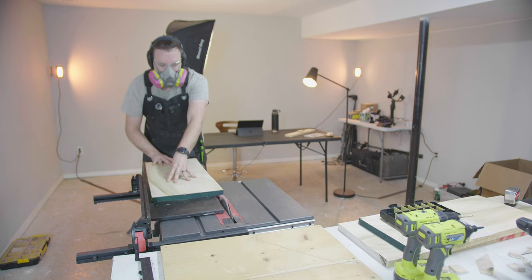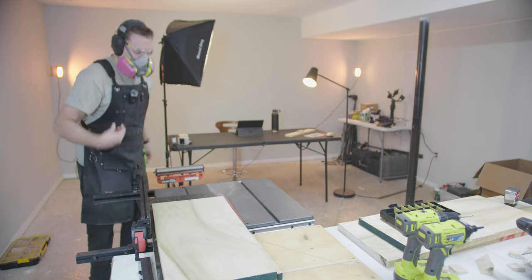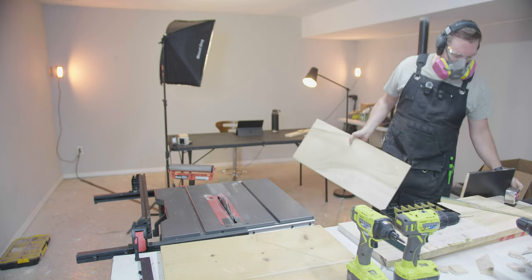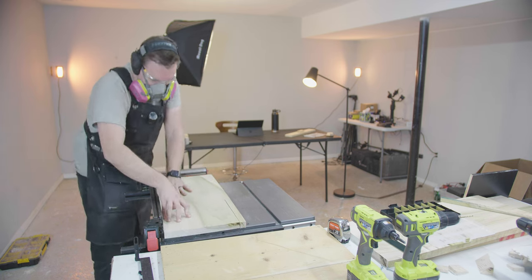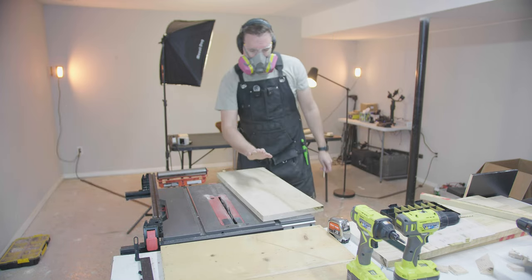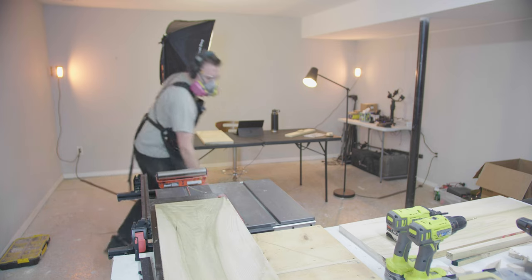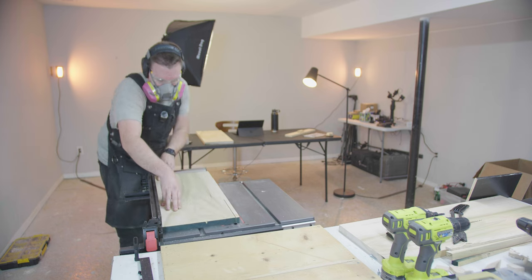This process was actually really simple. I just screwed down the boards onto those sleds I had used in the planer — these were actually the bottom part of an Ikea table that we bought and refinished, and they have perfectly straight edges. Using that as a reference point with the table saw, I was able to get a perfectly straight edge, then flip it around and cut the other side. I did this for all of the boards. If you give yourself a little bit of extra room on the edge when cutting your boards to length, that gives you the wiggle room to screw down your boards without any clamping.